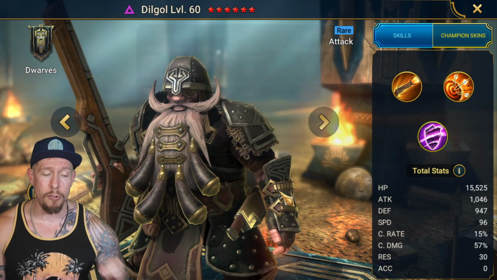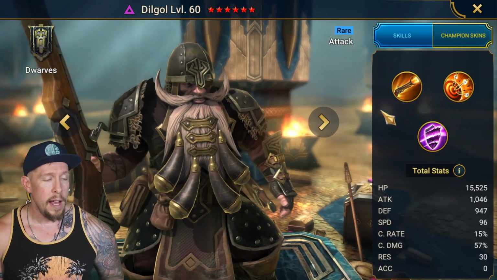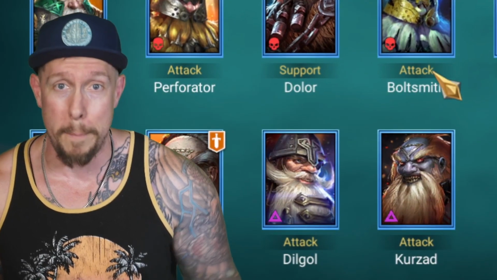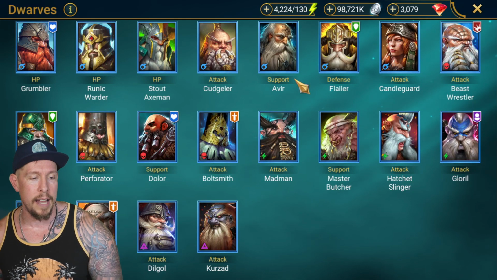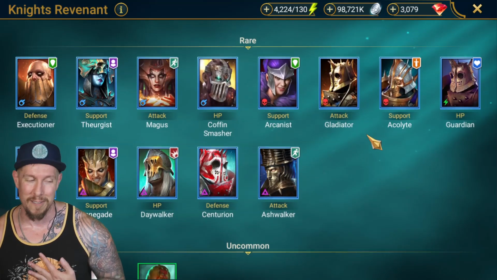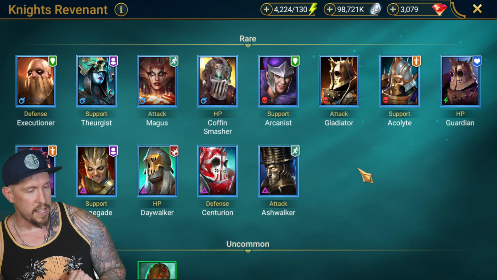I do think that Dilgal is worth it, maybe even a little bit more in the end game. If you want someone to debuff the red boss, for example, in Faction Wars, he's your guy. So I would consider Dilgal, Avir, Bulwark, Kurzad would be the man, the myth, the legend. Auto max, at least for me. Ninth Revenant. So there's 3 auto maxes. Any guesses who I would say here?